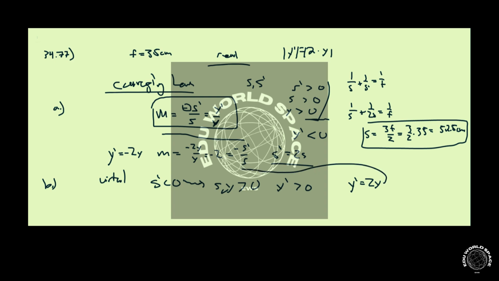We then can plug this back into the equation like we did before and get the relation between s prime and s, and that it looks very similar, just have the minus sign now. So now this is our new relation. So if we plug that back into the thin lens equation, we should have 1 over minus 2s here equals 1 over f. Again, we just solve for what s is in this case, and we should see that 1 over 2s equals 1 over f.